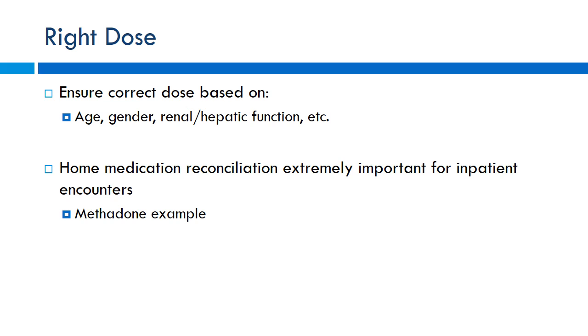Never checked on it. Methadone is one of those ones where you really want to be careful and call up the pharmacies to check. Call up, if they're on a methadone clinic, find out what dose they're taking. So the doc ended up reordering it. Patient was lying about the dose he actually took. I think he ended up doubling the actual amount he took. And next morning, patient's completely somnolent, breathing probably 6 times a minute or something, and just near blue, right? So it was one case I had to run in with the Narcan, reverse them, and it was bad. So be really careful with those kinds of things, double check.